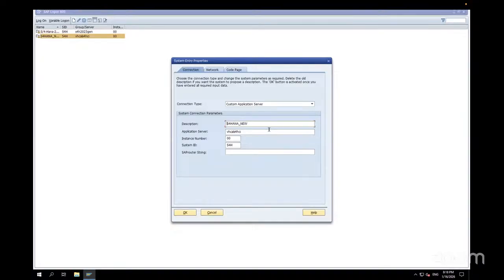You are seeing my screen, right? Same as for Anand, new. One second. What I have to check is the application server, instance number and system ID. One minute. Now VHCALS4. Yeah, same.